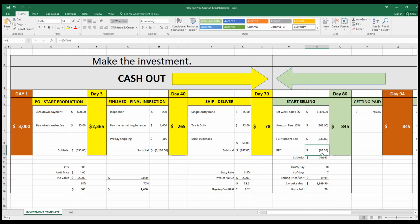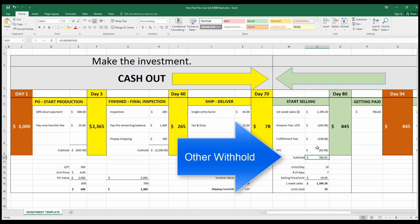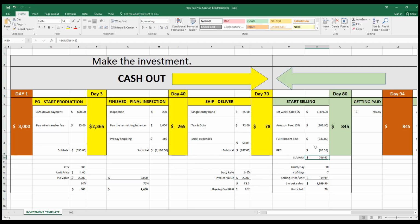This is only just to walk through the logic and potentially how much Amazon is going to deduct out of their fee, out of the fulfillment if you turn on your PPC, and they're going to deduct all these cost line items first before they transfer the money to you. There might be other items that Amazon withholds the payment for, because they are judging your sales based on your rate of returns. I don't know the exact factor, especially since each product is different, but these are the major categories you should take into consideration. So let's recap.